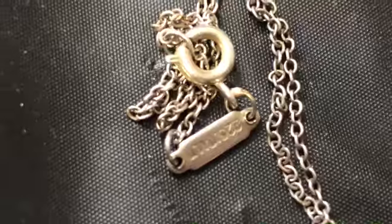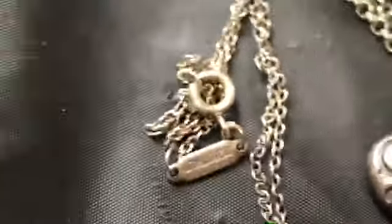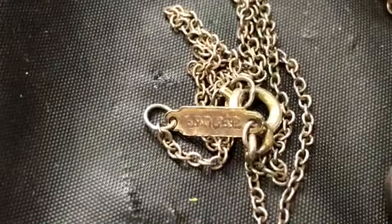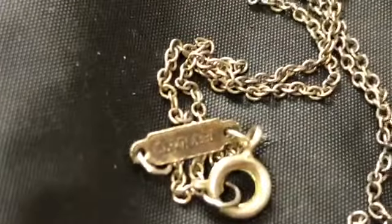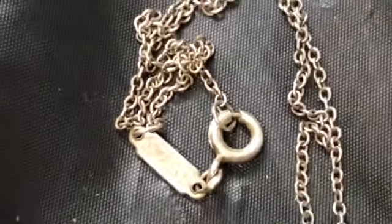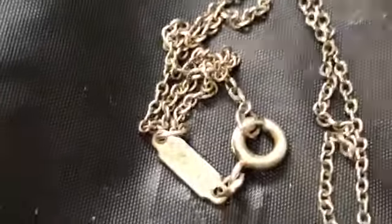Oh, that's the 925 side. And I don't think that's a genuine tag. Oops. Where's my Tiffany? There was a side that looked like they attempted to put Tiffany on it. And I can't get it to show up now. Maybe it's backwards. But I don't think Tiffany says 925 Italy on it, does it? I mean, I know it says 925. I'm not seeing the Tiffany at all now. I swear I saw a Tiffany mark.